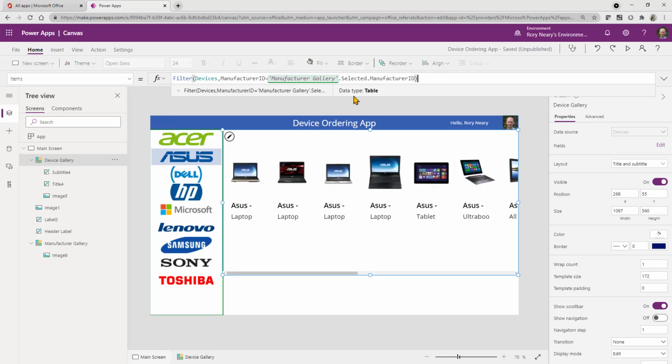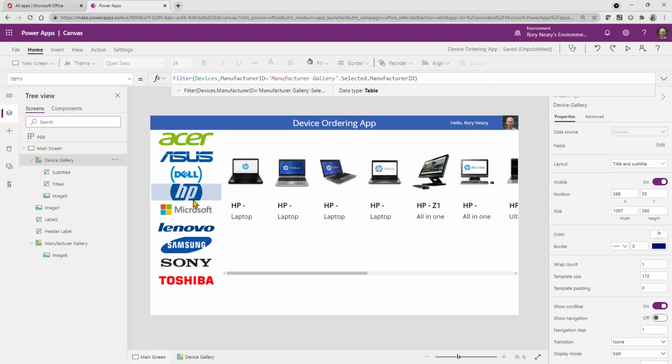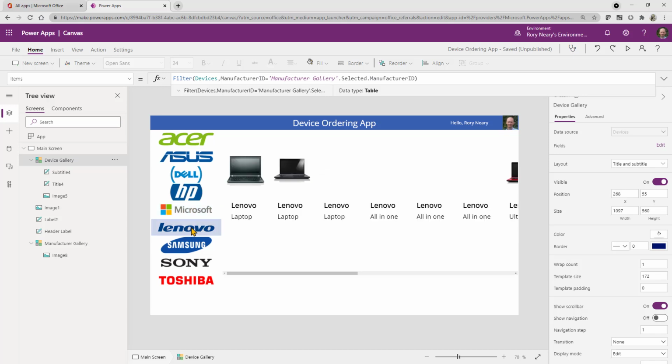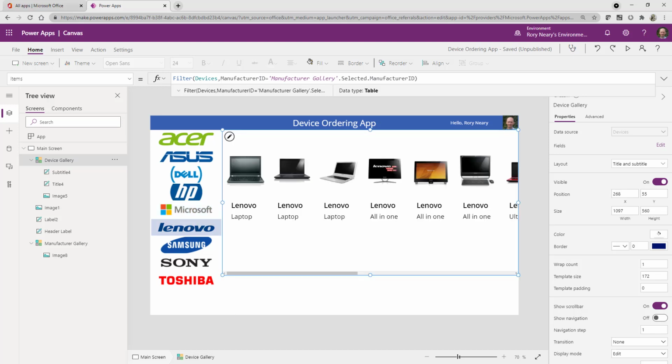So as you can see, it's working already, and if I hold the Alt key down, I can then click on HP or Microsoft or Lenovo. All those things will work.